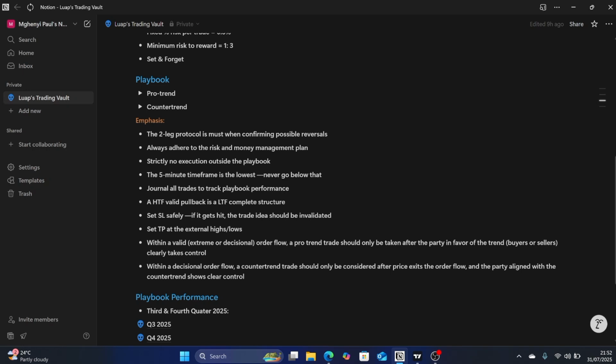Also, tweaking your stop losses after a losing streak and all of that. There is also the daily loss limit and the weekly loss limit. All of those are things that you can include in your trading vault just to keep you well psychologically.